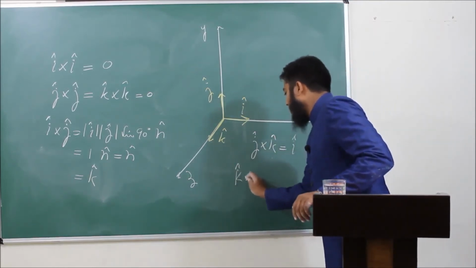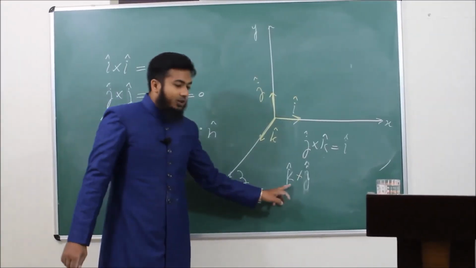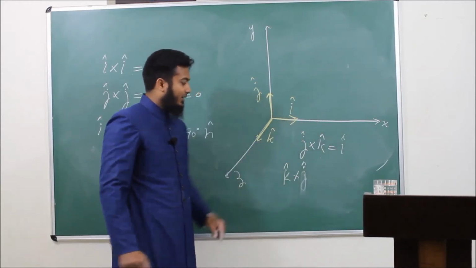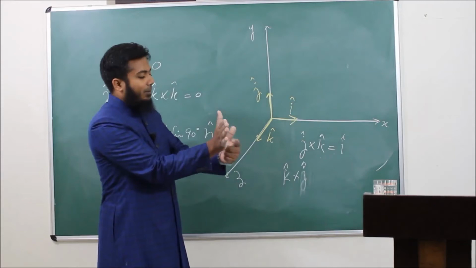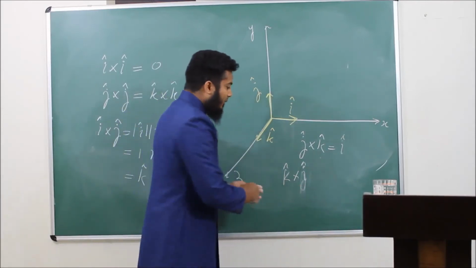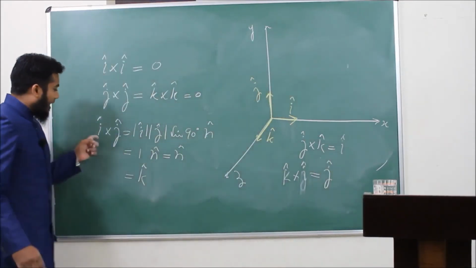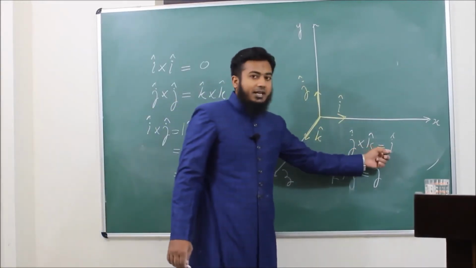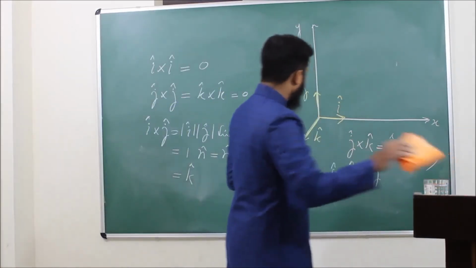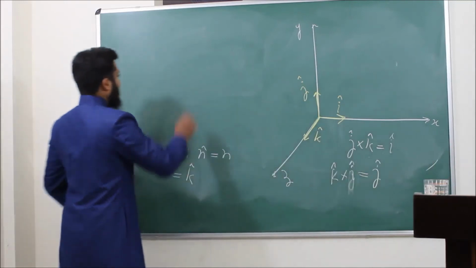And then last, what about K cross I? K cross I. Now keep your fingers along z-axis, which is outward, and then your palm towards the x-axis, right side. So fingers along z-axis, outward, and palm towards right side, x-axis, then thumb is along y-axis. So K cross I will be a unit vector along y-axis, which is J cap. So I cross J is K cap, J cross K is I cap, and K cross I is J cap. We can find every time the direction, but it will be better if we can identify the pattern. Let us see what is the pattern.